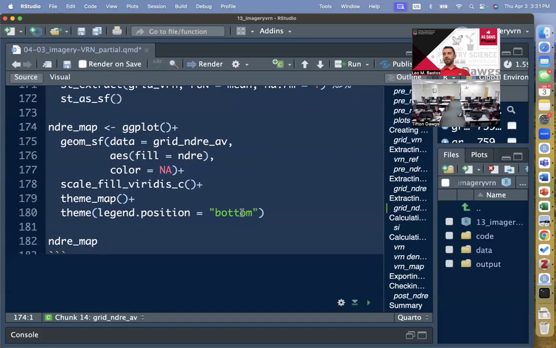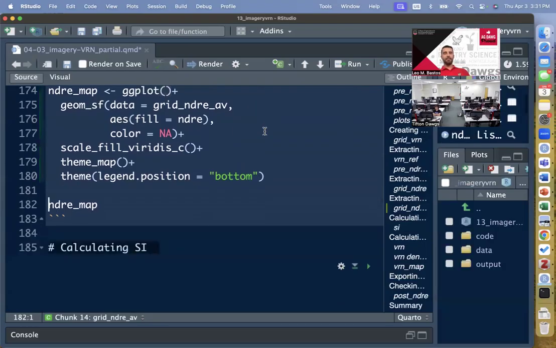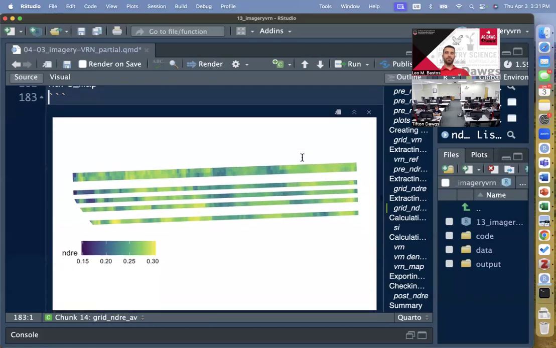All right, so it just finished running for me. I left you all the code to make this map. So the NDRE map that we have now is an average for each one of the cells rather than a whole bunch of pixels within the cells. If you look right now, you will realize that each one of these cells on the variable rate nitrogen strips only now has one value. We averaged all the pixels within the cell to get one value for each cell. And therefore, we basically coarsened the sensor information to be at the cell level.